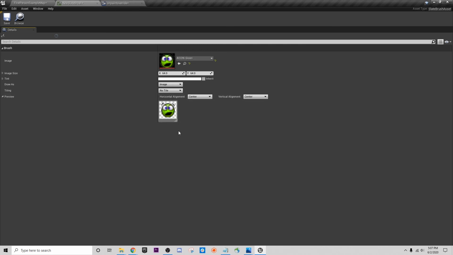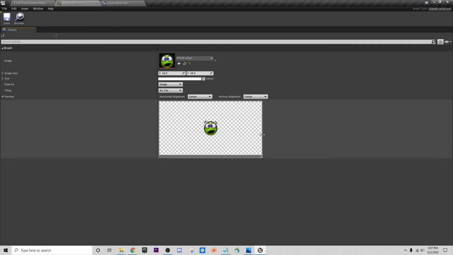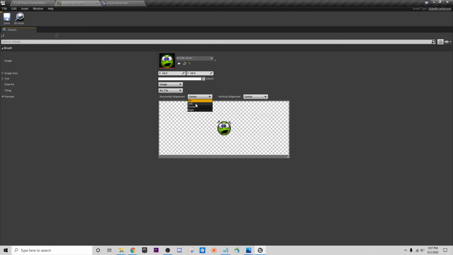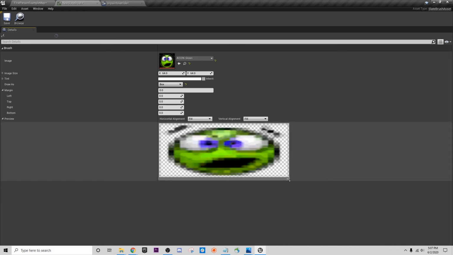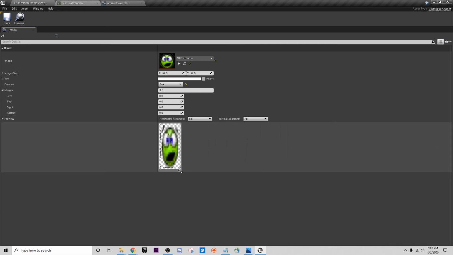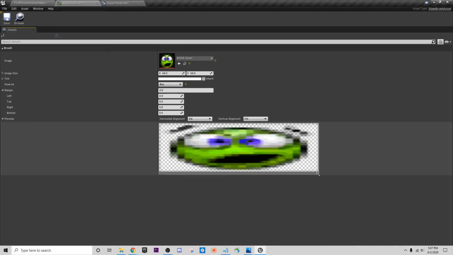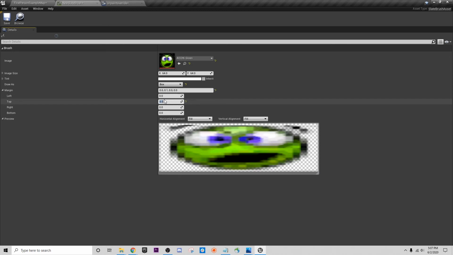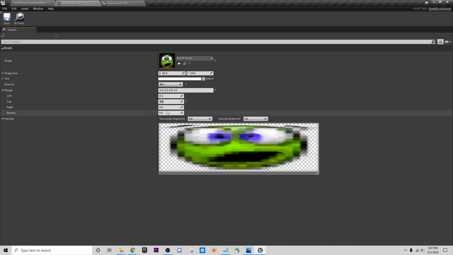If I expand the preview, we can see what happens as this thing gets scaled around, basically what it's going to look like. If I go to fill instead of center, making sure this is box, we can see how it's going to scale. An interesting note is that on box, if you add the margin section, like the top and the bottom, for example, let's make that 0.2, and 0.2 on the bottom as well.